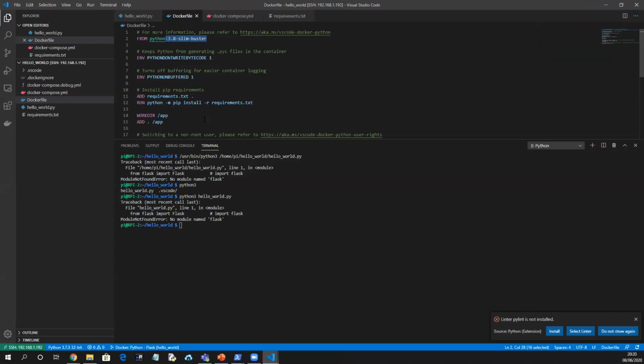But I guess if you were doing it on a standard PC, it would take the x86 image and it would only be able to run that on an x86 machine. But if you preface that with, say, FROM arm/ubuntu or Debian, then it would pull the ARM-related image, and as long as you didn't try to run it on your home PC, could you somehow transport that off to the Pi to run in that architecture? You can copy containers. I think you can export them and copy them across on USB or over the network. But the idea is you just build the script up and then run it wherever.